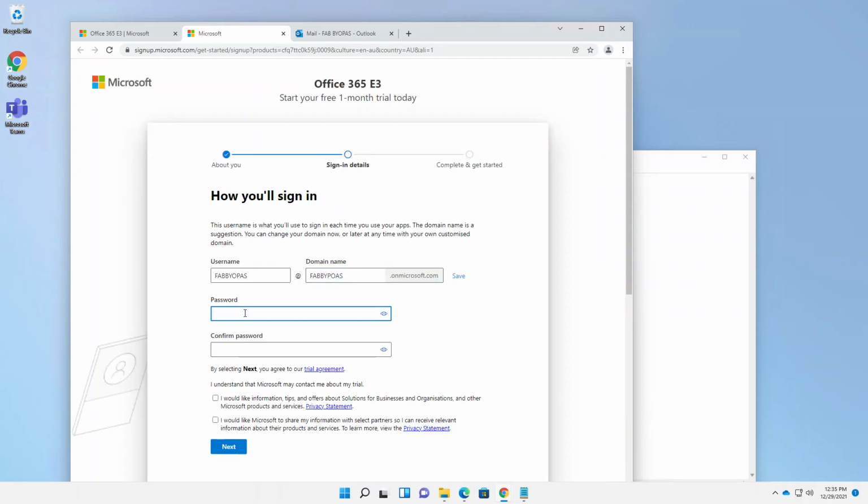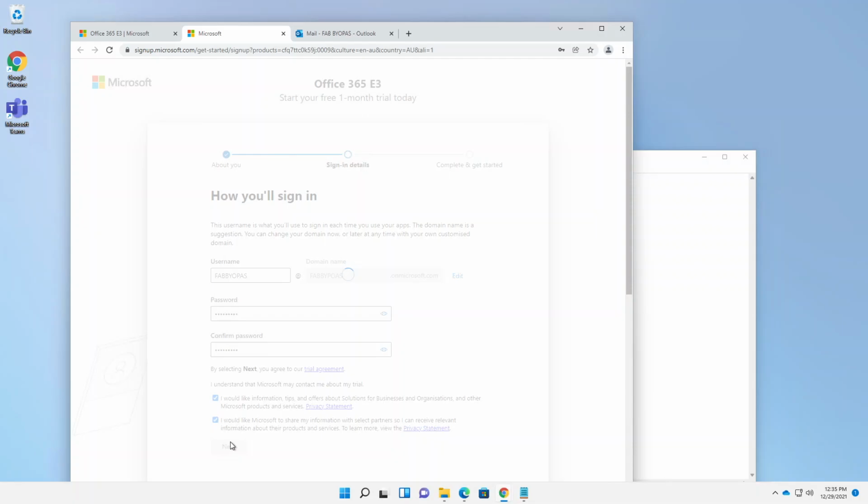And just a password. Don't worry about these two. What this will do is set up a free trial of Office 365.